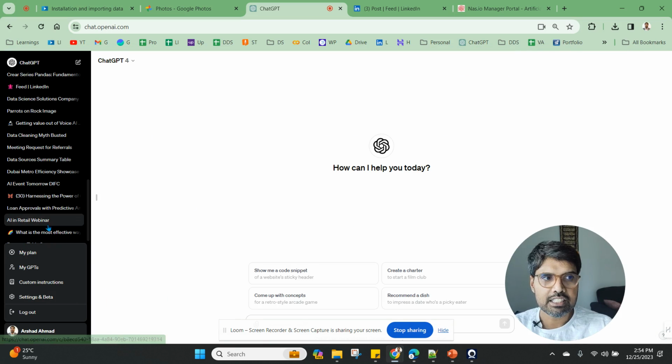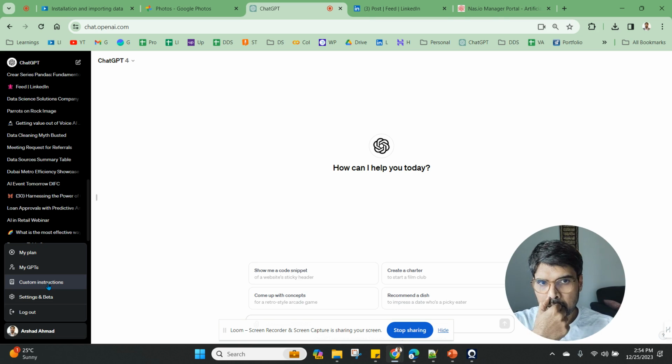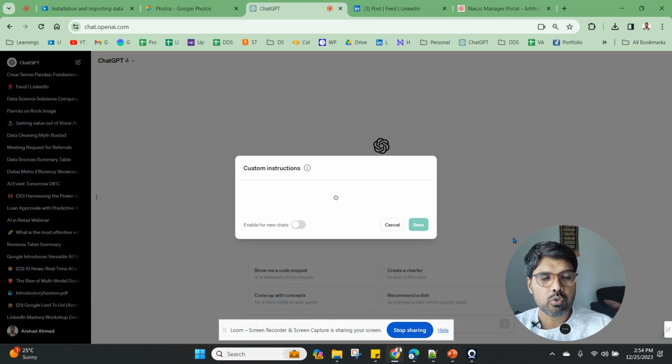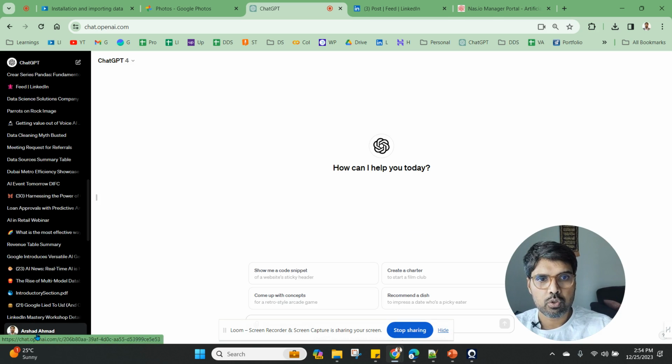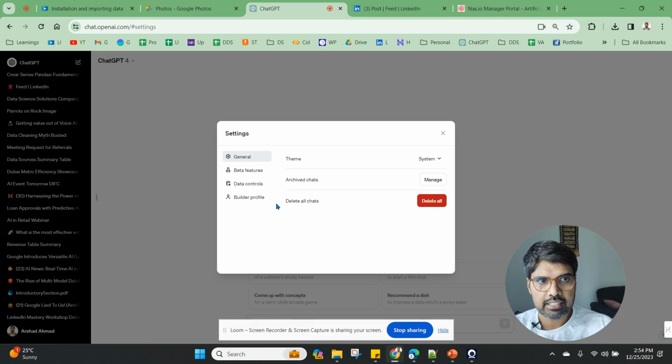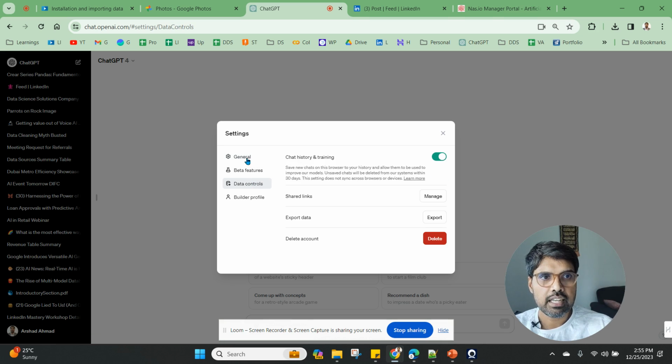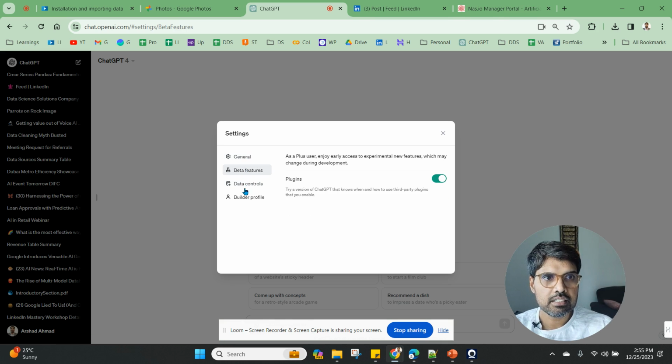So if you have ChatGPT Plus, then only you will be able to get it. How to get it: go to your settings, in beta, and it is in beta right now. Then you need to go to beta features and select the things that are there.